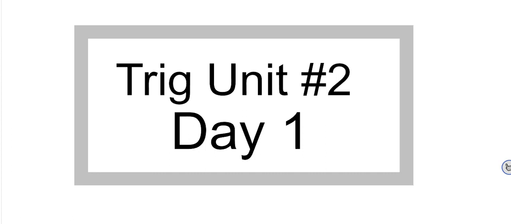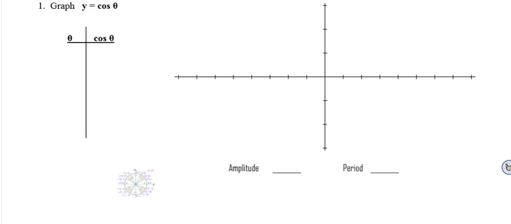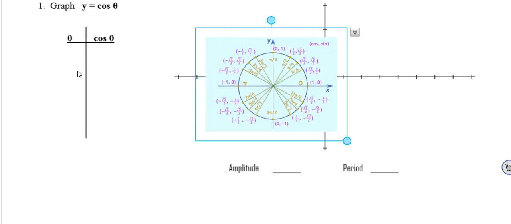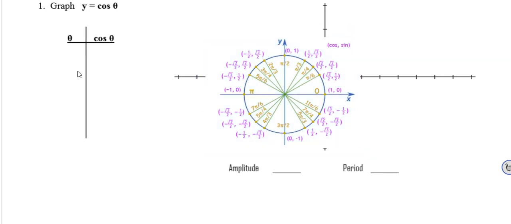Okay, let's go ahead and graph some trig functions. All right, so we've got y equals cosine theta, and we're going to use the unit circle for a little help. So remember back in middle school when you were asked to graph something and you would just make a table, right, and then plot points from it. That's what we're going to do with these trig graphs at first, at least until we understand their patterns.